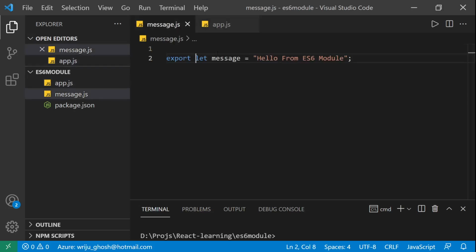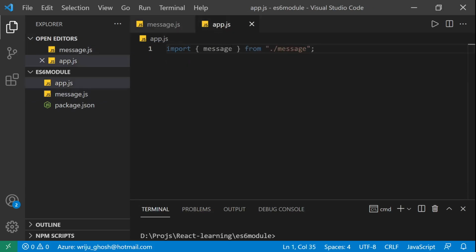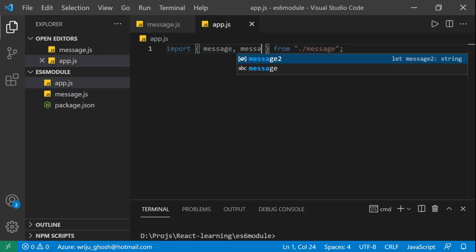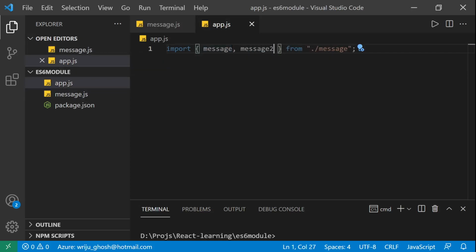Now, for example, you have more than one such message. So you have this and then say message2. You go to the app.js, you import message2, and you get that. And to catch hold of these variable values, use anything. Let's use console.log, and you simply say message2, and it will be printed for you.